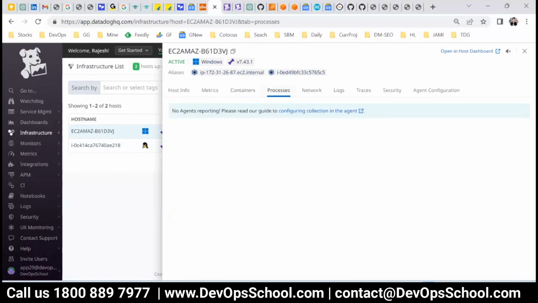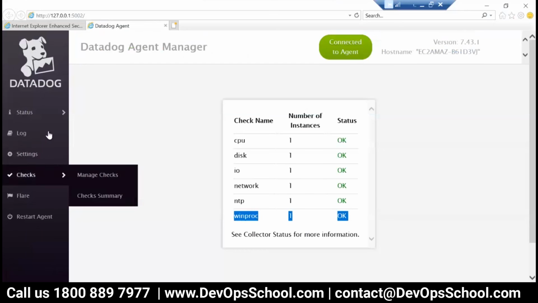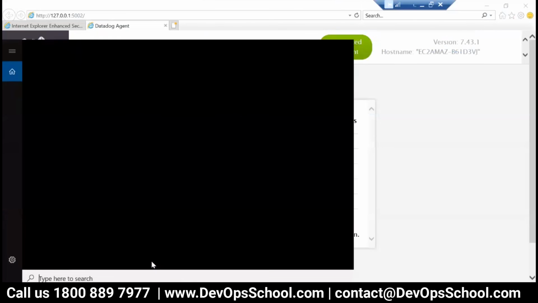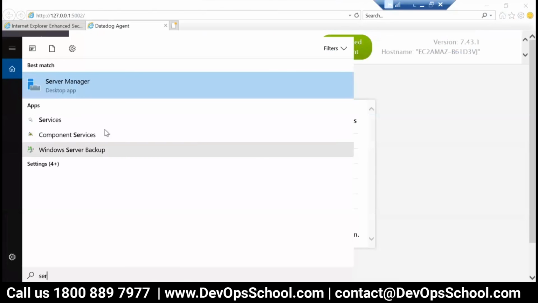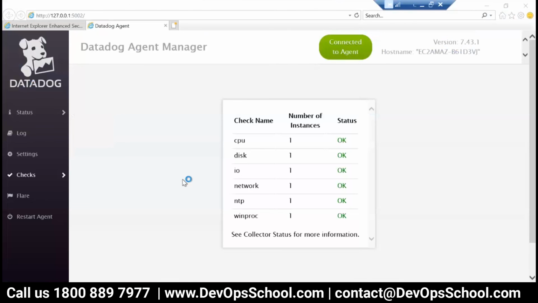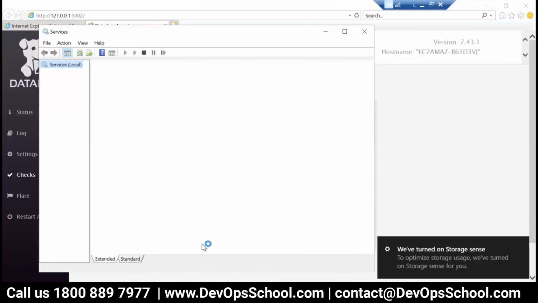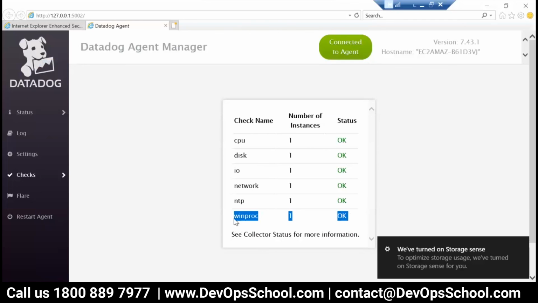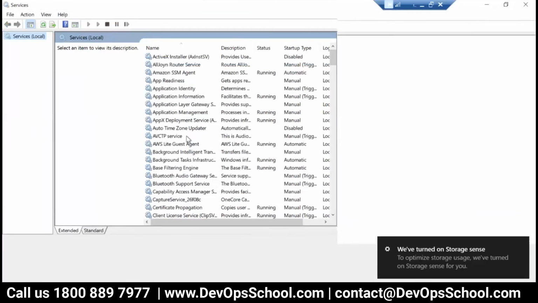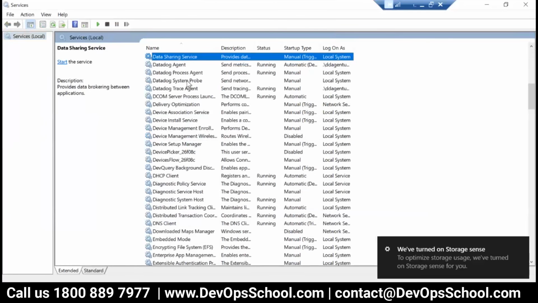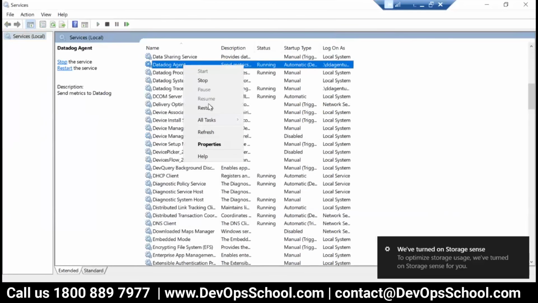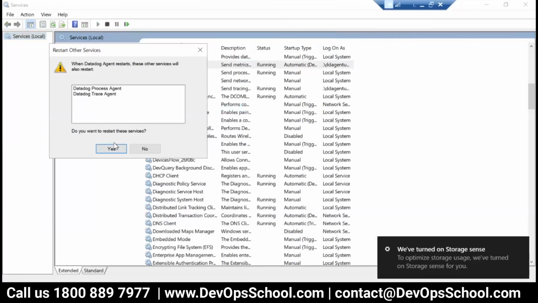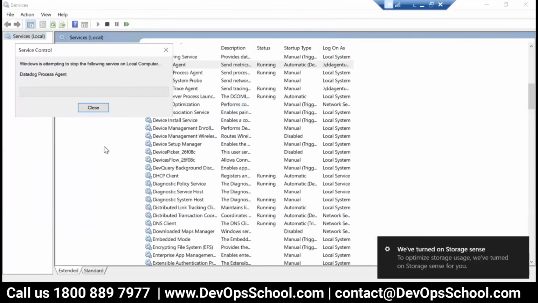Have we restarted the agent the first time? Yeah, I did that. Here I restarted. And there are many other ways to restart, so let me show you another way also. In Services, you can go to this, and once you restart it, only then does this come, otherwise it will not come. WinProc. Okay. So any changes you make, the agent has to be restarted. You can restart from here also, and all this process agent, trace agent will be restarted. Up to you. Many ways are there nowadays, command line, services.